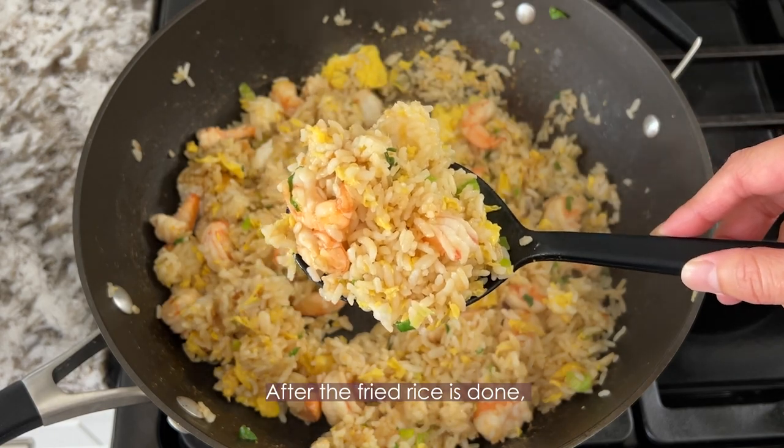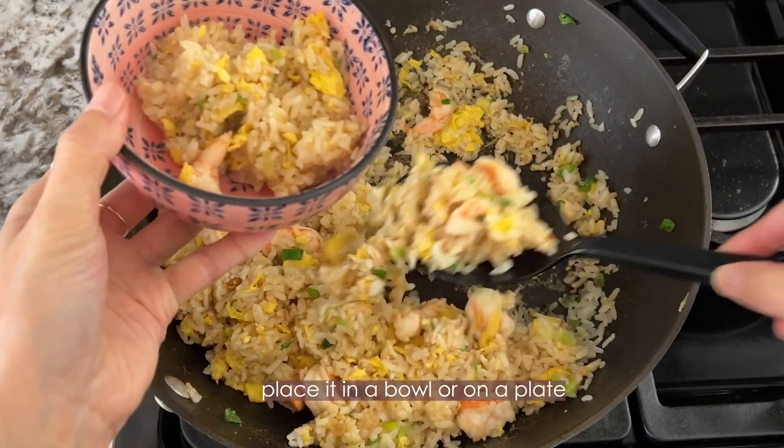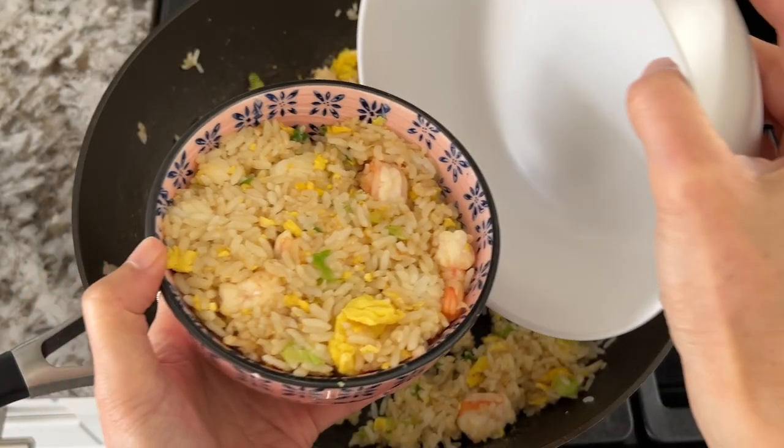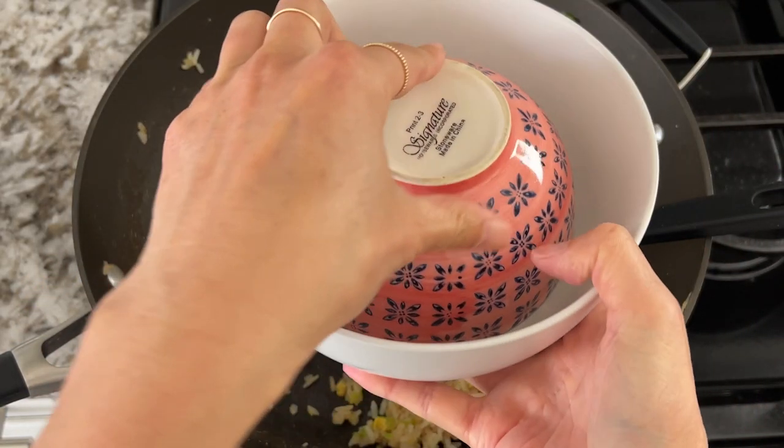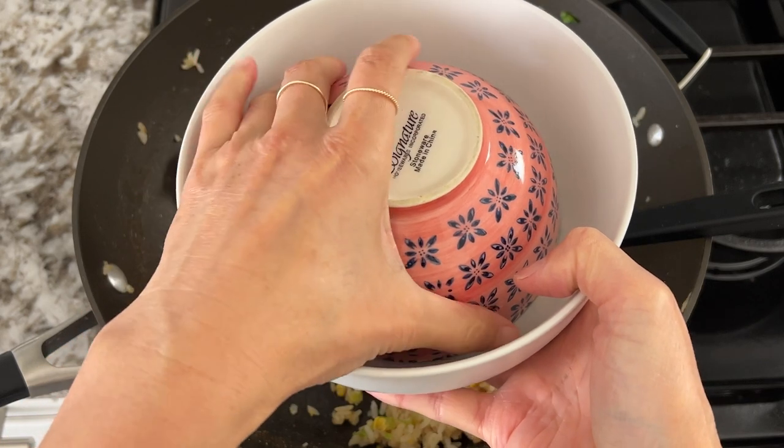After the fried rice is done, place it in a bowl or on a plate. I recommend using a rice bowl to create a dome shape, which makes it more appetizing.